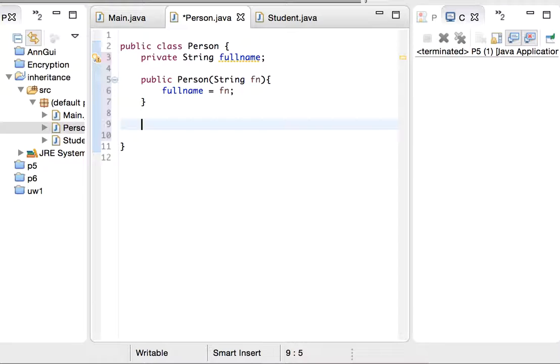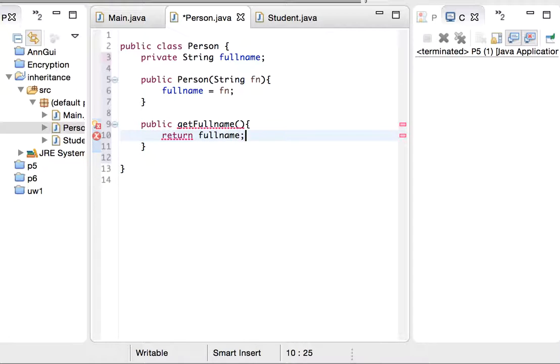Okay, or will I need this? Okay, so let me just type here public getFullName. Okay, so return fullName, and also public.